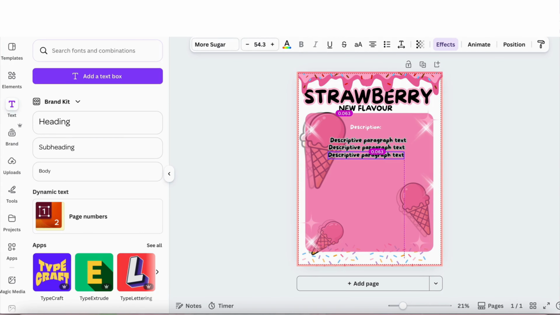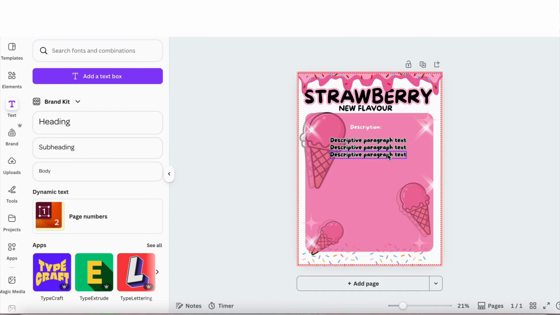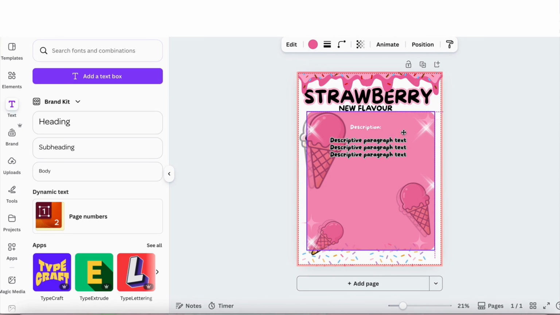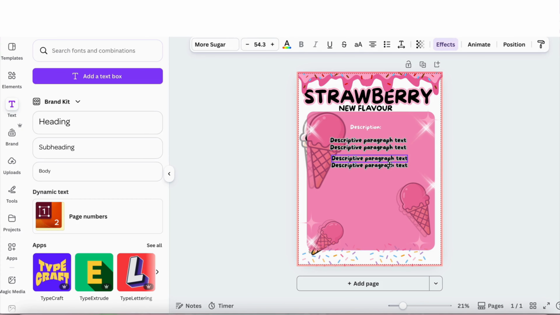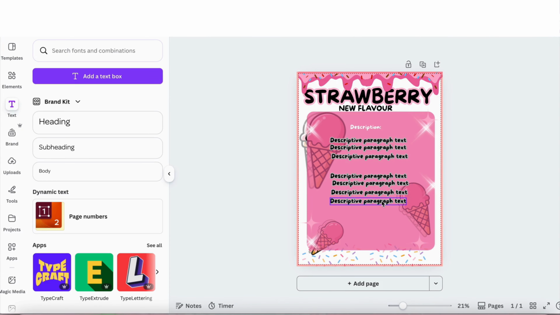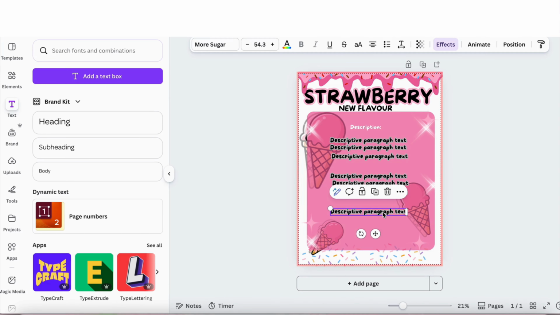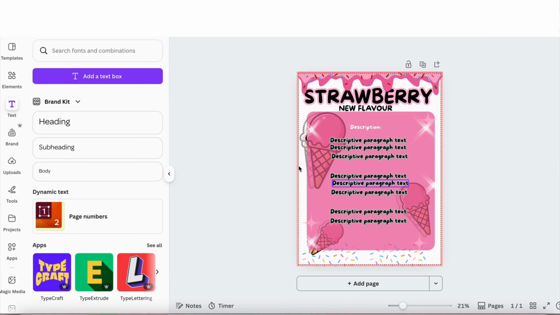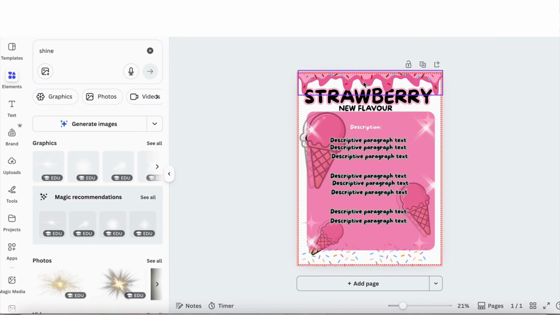Now I'm just gonna duplicate it, but if you want, instead of doing this, you could simply just write a big paragraph. And I'm just gonna make sure it's even right now and move this square a little so that you could see it better. Also, I'm just gonna make multiple paragraphs real quick. Make sure, if you want, you could write this however you want. You could, if you want, not click on effects and add an outline. But in my opinion, that just makes it way easier to read.